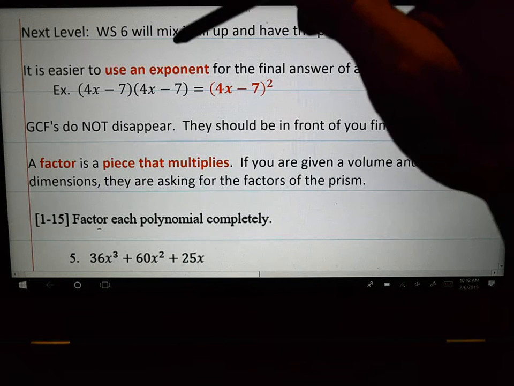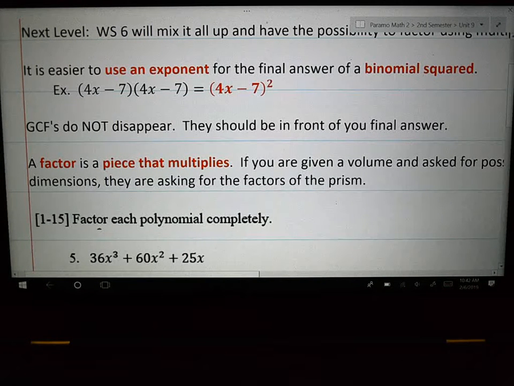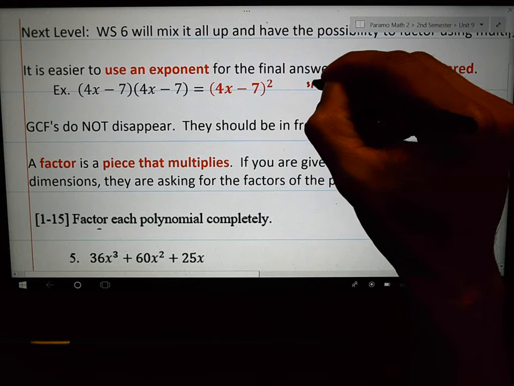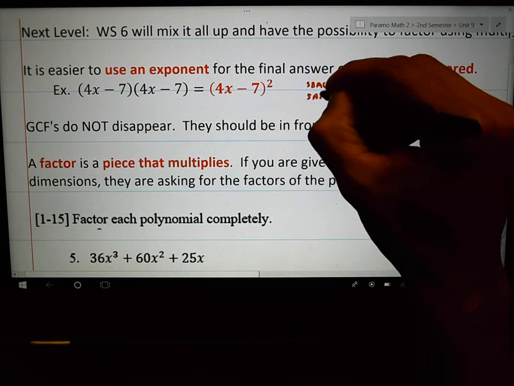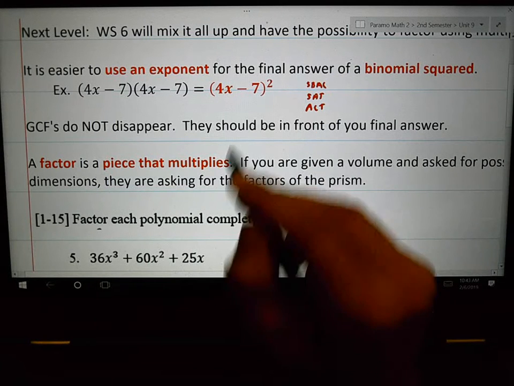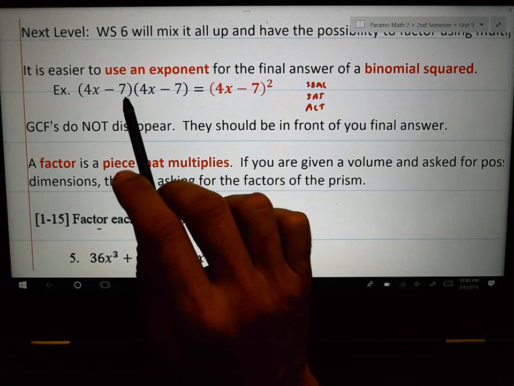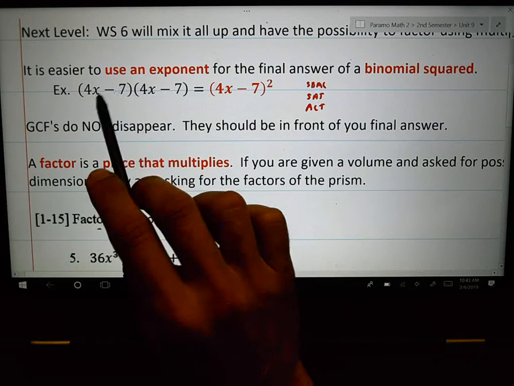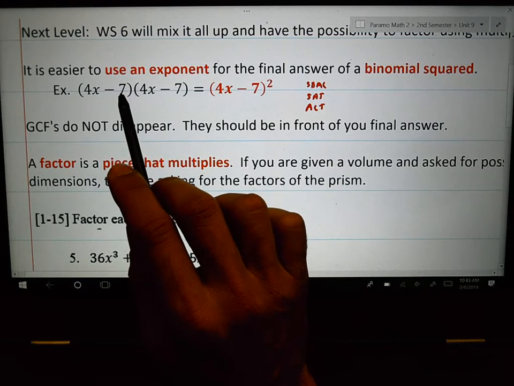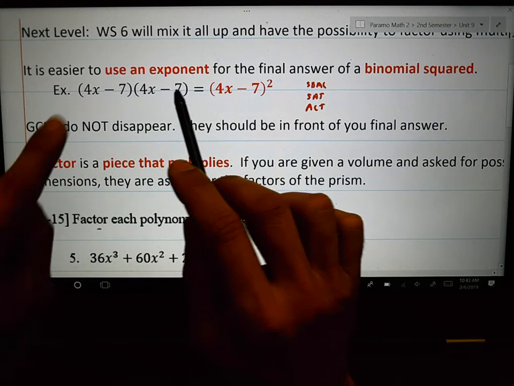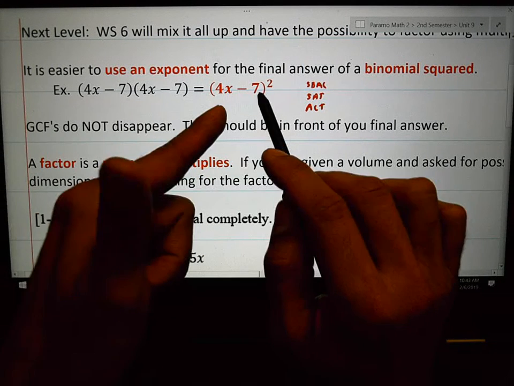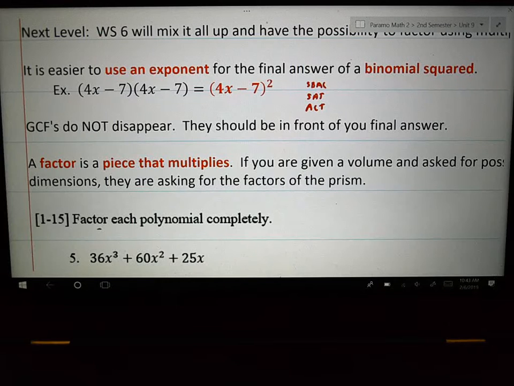It's easier. It's also how higher level mathematicians write it, and it's how it's written on tests that they use for college. Okay? So with that being said, I'm just going to write down, it's because the SBAC's that way, the SAT's that way, and the ACT writes it that way. Now, if you left your answer like this, would I still give you full credit on your test? Absolutely. Most math teachers will. They say, well, they knew how to factor it. That's the main idea. But if you want to write it with the least amount of characters, this is the way to write it. It means the same thing.